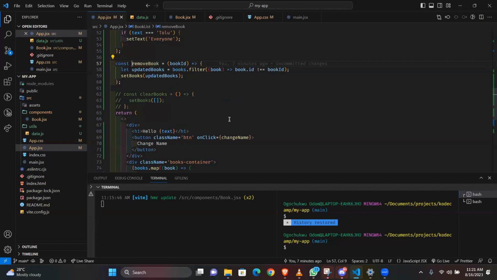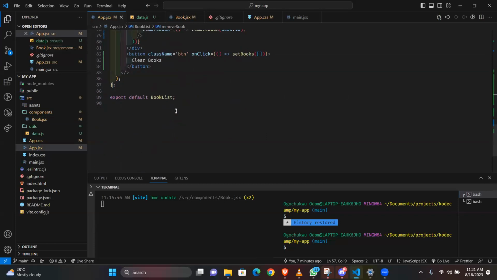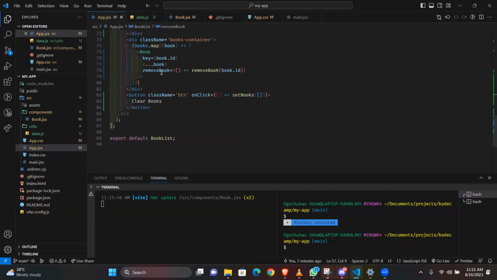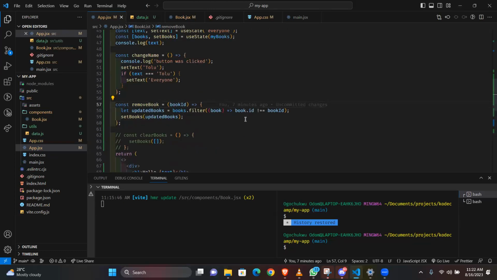So when you click on that particular book, in essence, when you click on this button, it calls this remove book function. And then it takes this ID and performs the action that you did.